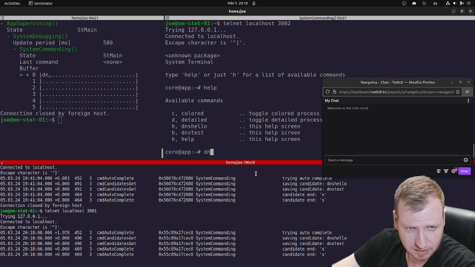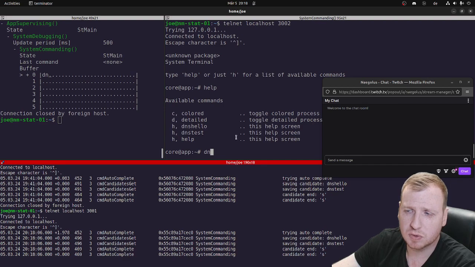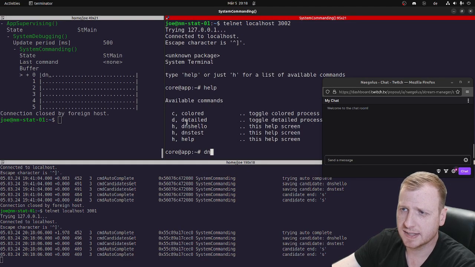One tabulator means we want to autocomplete the command, and we have 2 candidates for D and N. 2 commands start with D and N. That is DNS hello and DNS test.